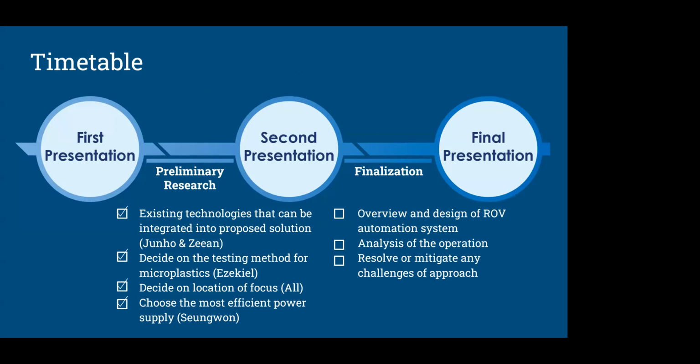Following our final presentation, we'll be taking a look at the overview and the design of the entire ROV automation system. We'll be analyzing the entire process of the operation, and we'll be resolving or mitigating any challenges that we face for our approach. So with that, I have come to the end of my presentation, and thank you for your time.